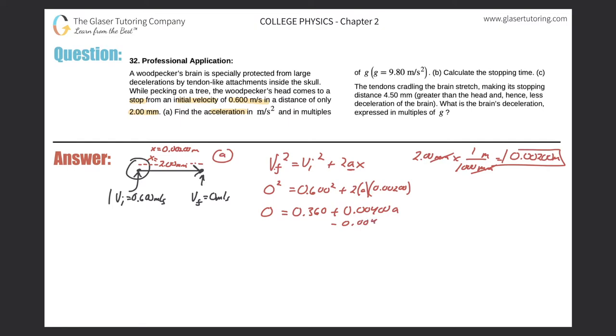Let's subtract this value on over. Minus minus 0.00400a. That cancels. Now I'm left with negative 0.00400a is equal to 0.360. And now divide out the negative 0.00400 from both sides. That leaves me with an a value of 0.36 divided by 0.00400. And it works out to about 90. This is negative, don't forget that negative sign. Negative 90.0 meters per second squared. That is my answer for part A in terms of the acceleration.